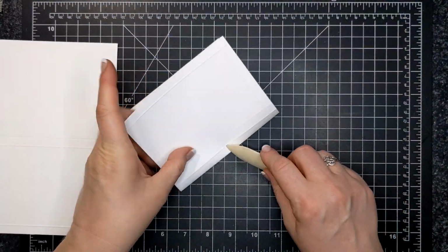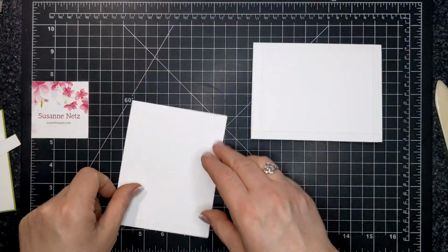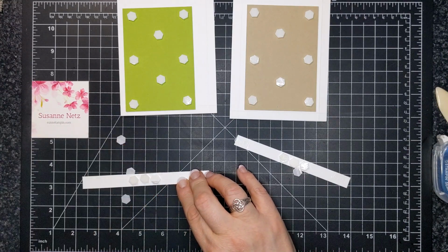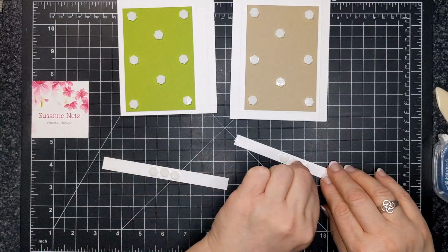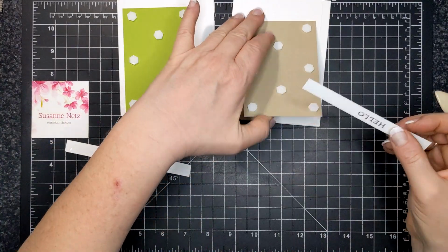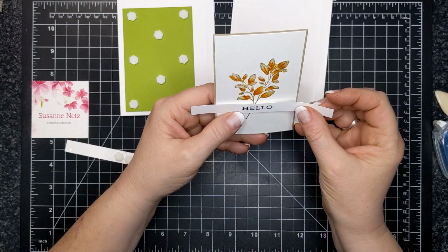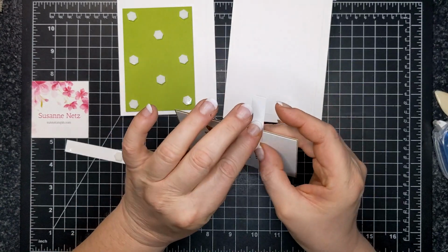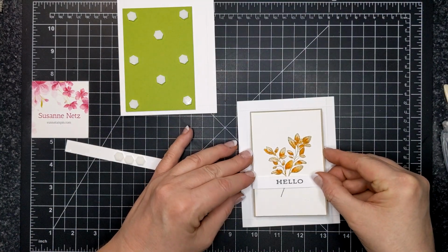Now, I did fold and burnish my card bases, and then I put dimensional adhesive on the back of my front pieces, and then I put 3 dimensionals behind the word hello on those strips. And I put dry adhesive on the edges. So as I put this hello strip on my botanical fern or leaf here, I put the hello on the middle, and then I fold it around the edges. So it has a little bit of lift, but it's almost flat.